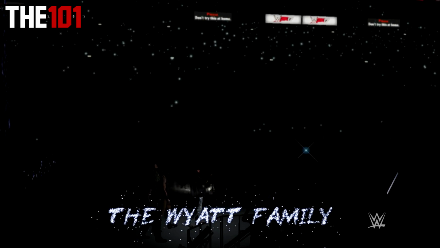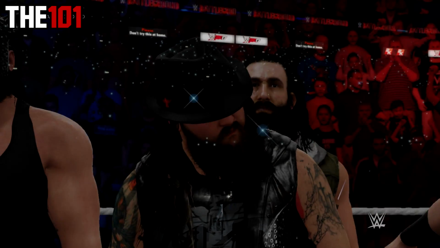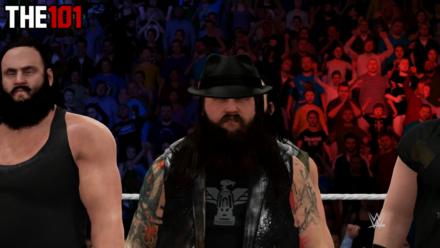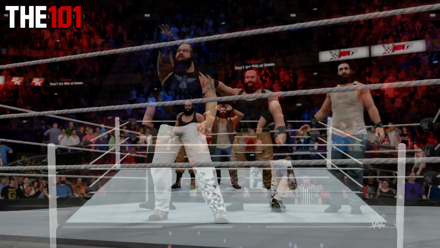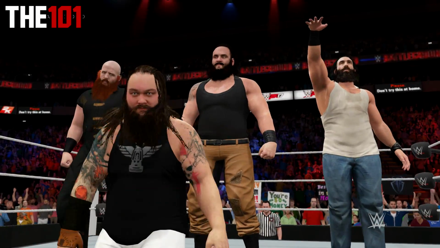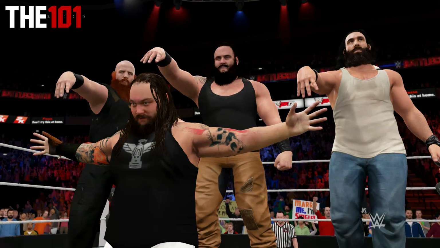Yes, that is right, despite not being listed in the entrance section, as generally 4-man entrances are not a thing in the game. If you have all 4 Wyatt family members make their way to the ring as a group by way of being managers, you get this very epic 4-man entrance animation. What's also pretty cool is that along with the entrance, you also get a 4-man winning animation. Again, as far as I know, this is the first 4-man entrance and 4-man winning animation the series has seen, so yeah, some pretty nice stuff.